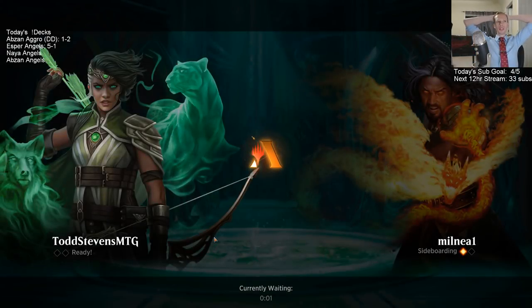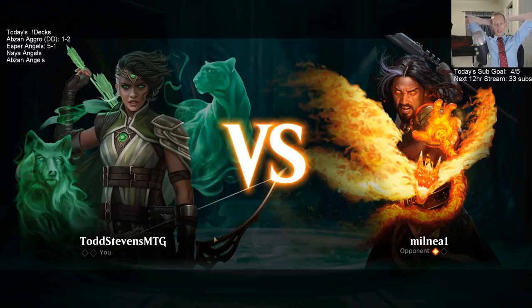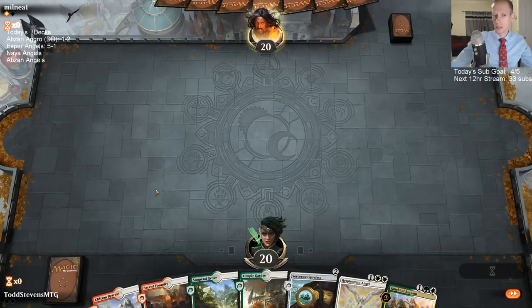Honestly, maybe I shouldn't be bringing in the bindings. We saw them have Cleansing Nova. They could just destroy all artifacts and enchantments kind of thing. Yeah, honestly, I kind of regret bringing in the bindings. Kind of wish I would have kept in a couple more creatures, but we'll see how it goes.